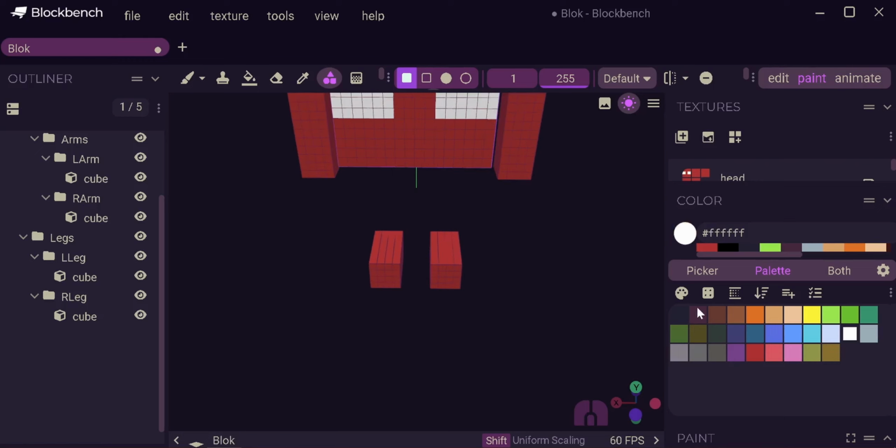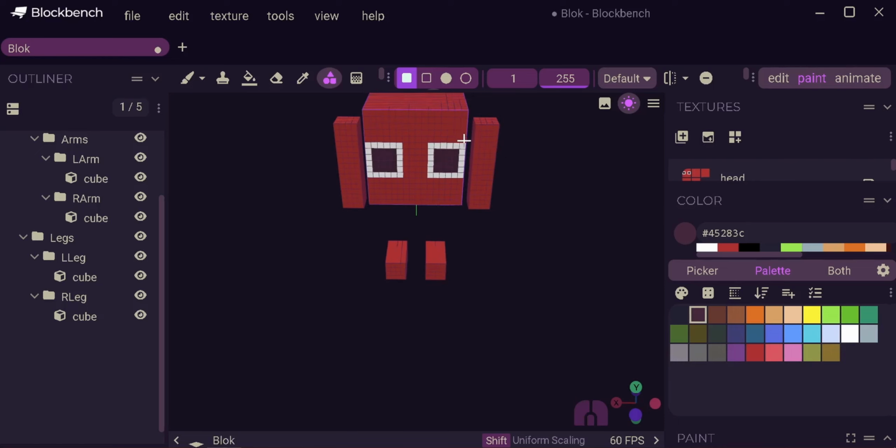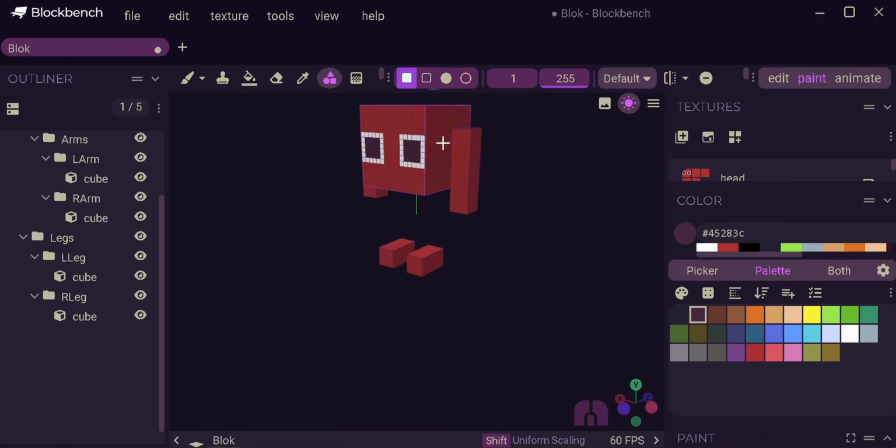And by the way, I'm drawing with a mouse. If you have something else, like a graphic tablet, it would be a good thing to use. I also have a graphic tablet, but I'm just using a mouse for this one. Okay, now this looks like a very small character that could be used in a game as an NPC or something, but believe it or not, he's going to be our main character.